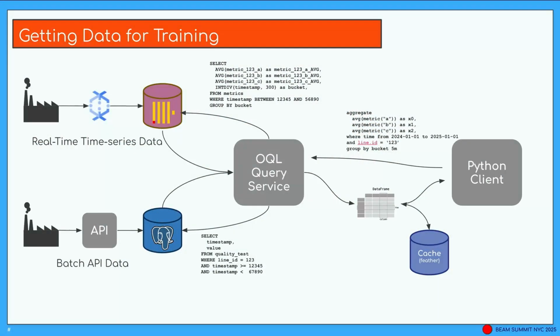And next, how we train our models. Yeah, so I'll talk a little bit about how we get this data. As I said, in real time, we're taking these metrics and feeding them from the factory floor and pushing them through Dataflow, doing a bunch of transformation, ultimately ending up in ClickHouse as our time series data store. If you came to previous talks years ago, we would talk about how we used to store it in Bigtable. We've since moved over to ClickHouse, and we kind of love it. It's a really good time series data store.